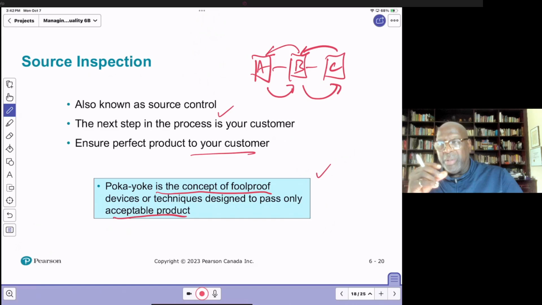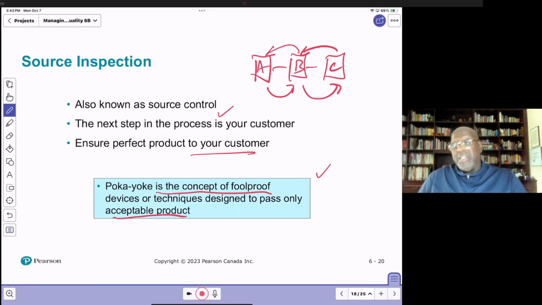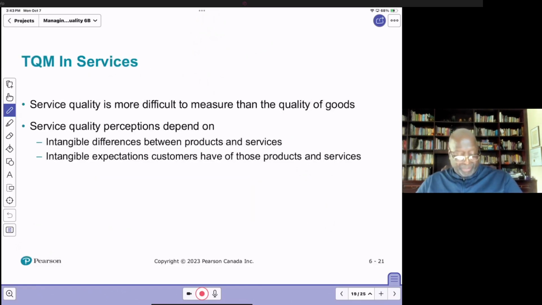An example of a Pokeyoke would be, let's say, you have an area in your factory yard, but you only want vehicles of a particular height to be able to go there. Or maybe you only want vehicles of a particular height to enter the production facility. What you would do is put a bar at the height that you would allow, and anything above that cannot go through it. So that's an example of a Pokeyoke. Before you close a document, being asked to save is an example of a Pokeyoke, so you do not have people closing files and not saving them and then ending up crying the next day.